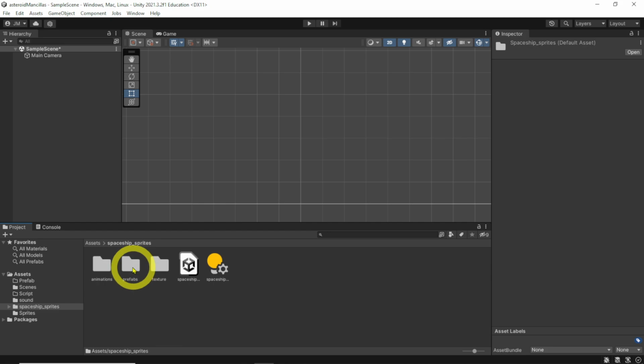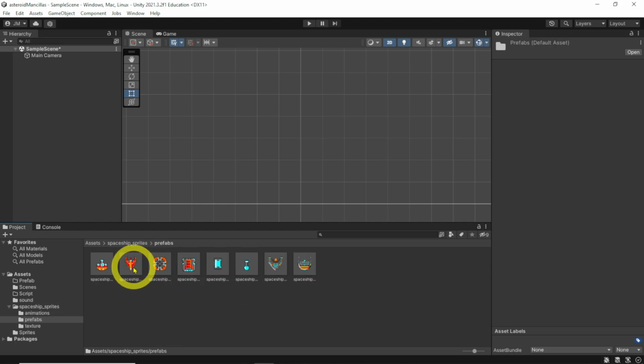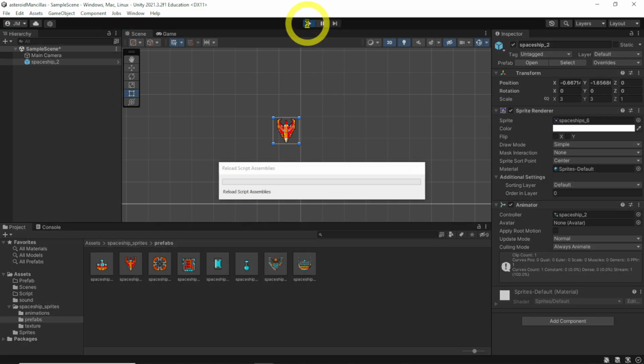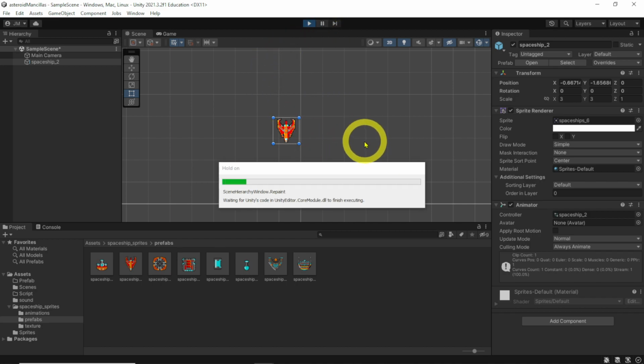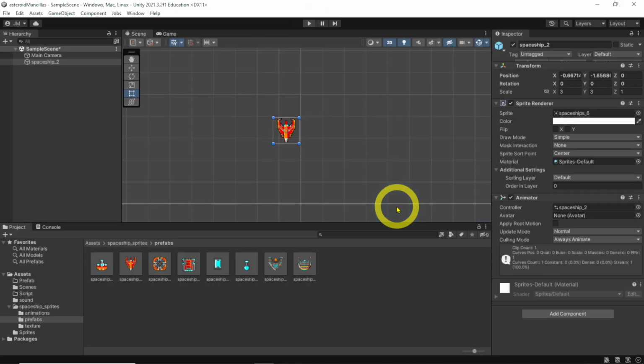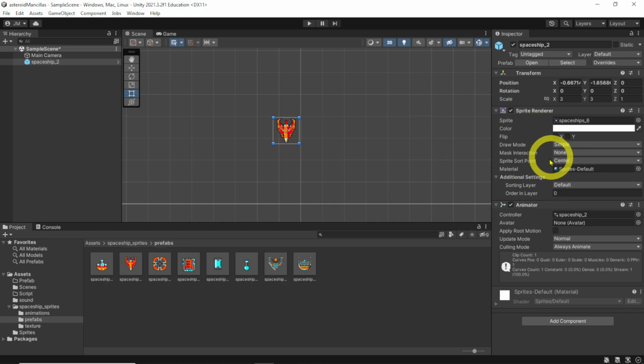Okay, so these are my prefabs. There's my spaceship. Okay, the spaceship's a little bit better. Right now it doesn't have anything, so it's just going to sit there. Alright, but it is animated. Okay, as you can see, it has some animation to it already. Alright, so what we got to do is we got to flip it. So I got to flip the Y because the Y axis is wrong. So there we go. I got to flip that, and now I should be good to go.